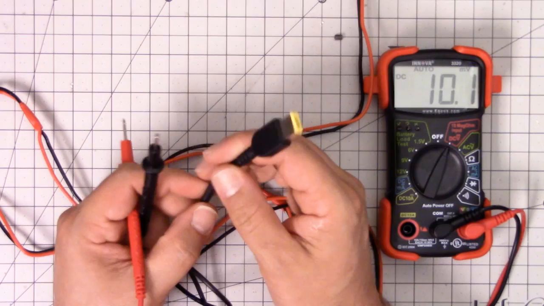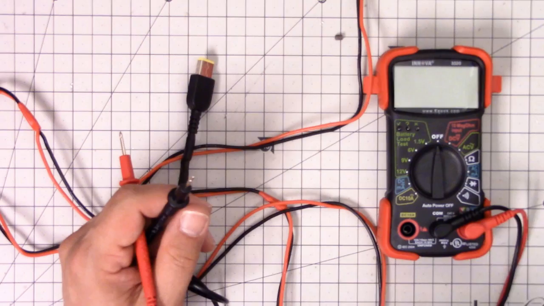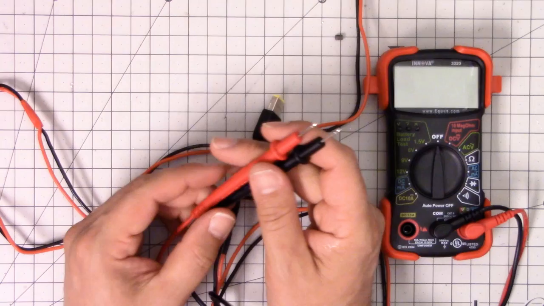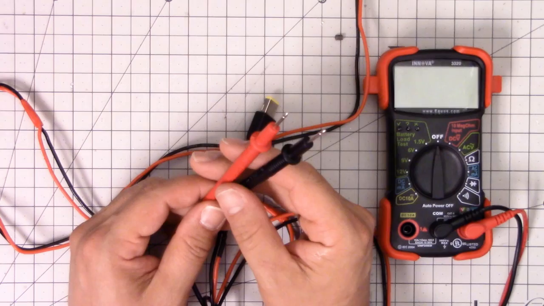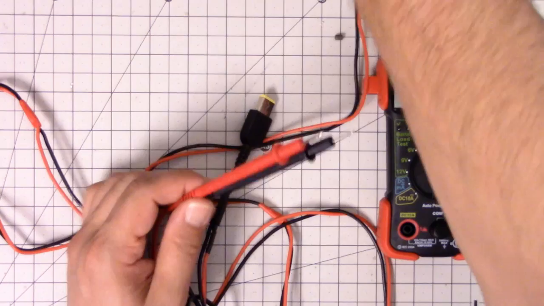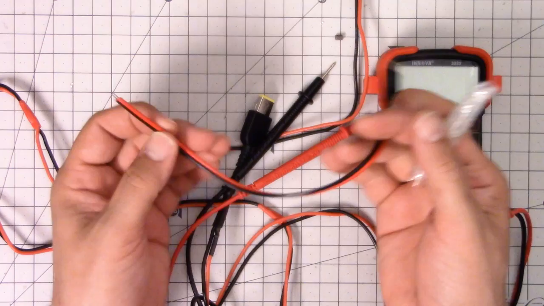There you go. That's going to bring us to the end of this one. That is how you check the polarity of a connector. But also, if you're going to build your own connectors or adapters, that is how you verify what the polarity and the voltage and the pinout of the connector is. And that is a very basic thing. Get yourself a handful of this kind of thing. This is a 5.5 by 2.1 millimeter pigtail, I guess you could call it. Get yourself a handful of these and you can just make whatever your world is your oyster. Some XT-60s, etc. Just make up any kind of adapters you want. There you go. Thanks for watching. Happy flying!